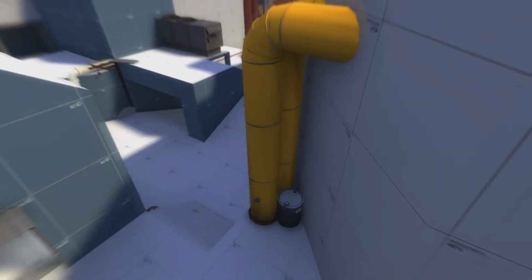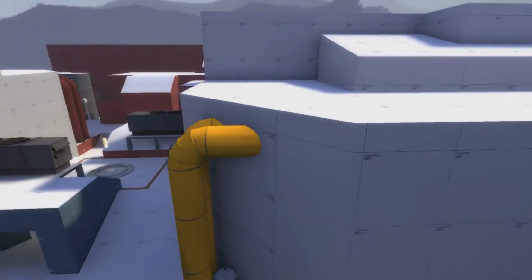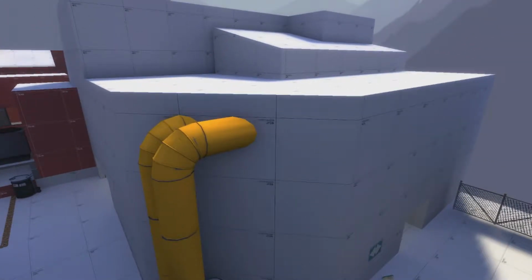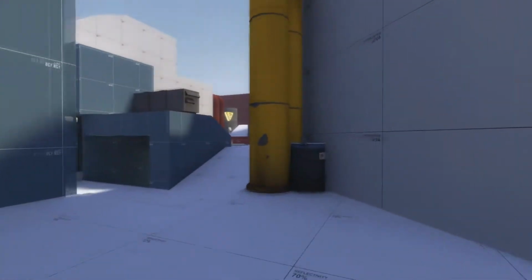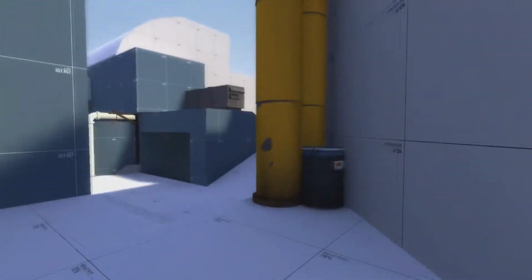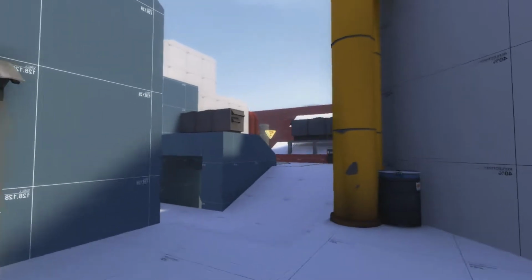Maybe if this map takes off when it comes to people who are interested in it, I might be able to get somebody to make a custom pipe, or I might change up the rooftop up here, but that's all aesthetic stuff to worry about in the future. It's not really a problem right now, as long as it's got a little bit of a something to add a little bit of cover, because I still want cover here. It's not going to be the alcove that it was, but it's still going to be cover for people who are attacking the point. But that is it for King of the Hill Synthetic Alpha 2.